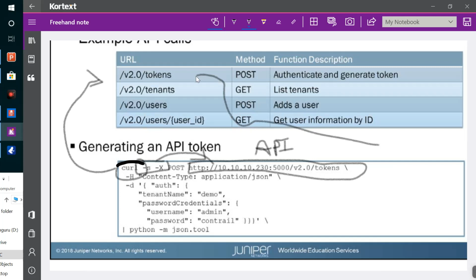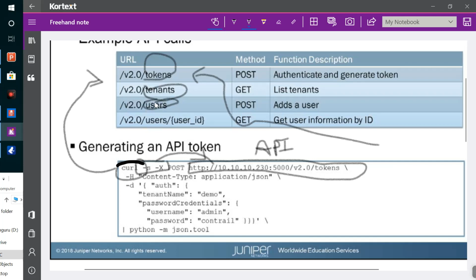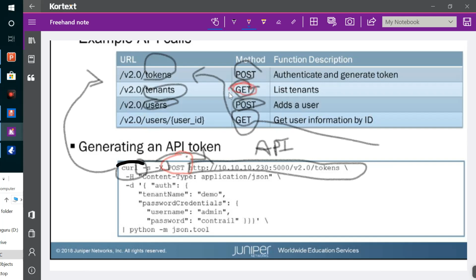So in order to do the authentication, you need to send your username password to the device. When you're sending something out, we call the action post. If you want to retrieve something, that will be get. So in order to identify which action you want to take, in the very beginning in here, you need to specify the method, okay? By default, if you didn't specify any method, it will be get. As long as you want to use any other action other than get, you have to specify.